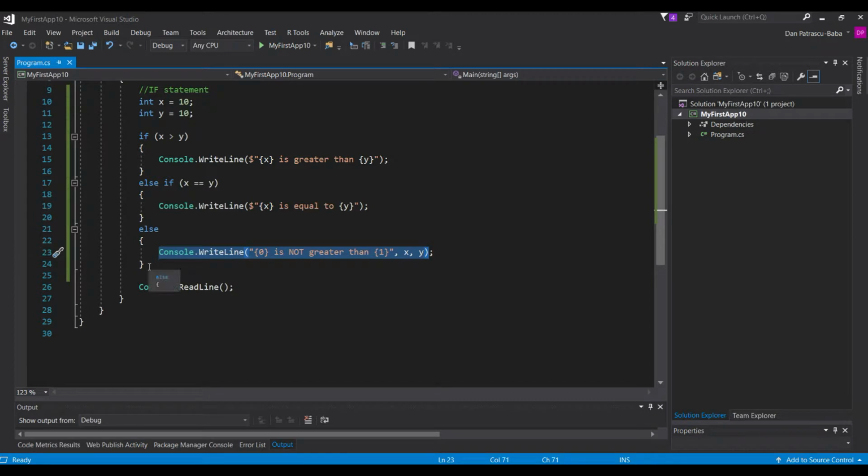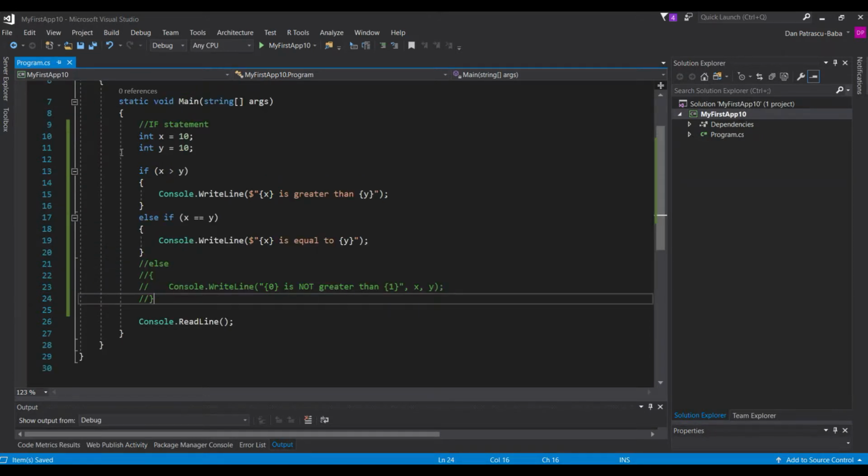Of course, what we could do is also have only an if and an else if. And let's just comment out this else, and there is a button here that you can click when you select several lines of code, and it will comment all the lines of code that you have selected. So you see that this syntax is still valid. We do not have any errors. So you can use only if and then something in that code block. You could use, if it is necessary in your program, if something then do this, else if something else, do something else, and then do nothing else or nothing anymore.